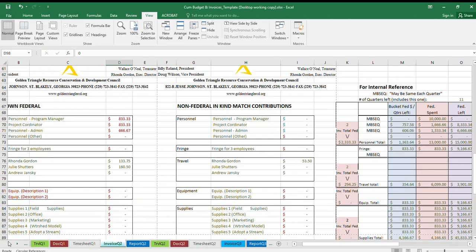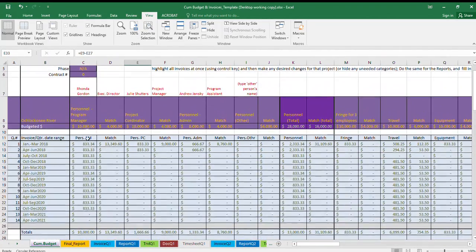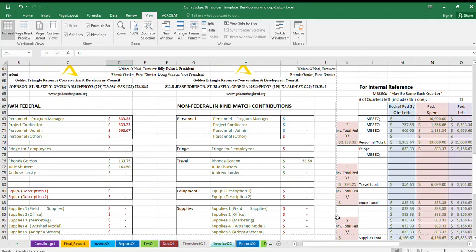And again, with my program manager, I've done that. You can see here all the program manager numbers are filled in for 12 quarters, and so the information here is not going to be particularly helpful to me at that moment. It's simply going to show I've spent that much and how much I have left.